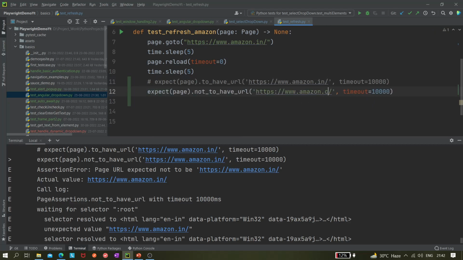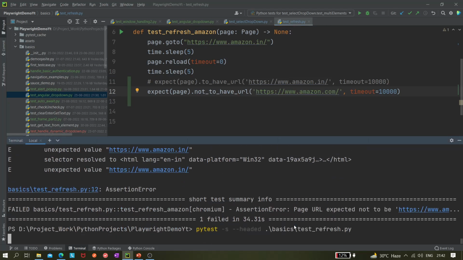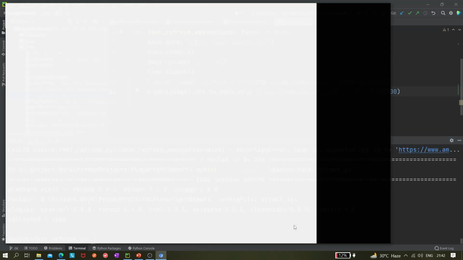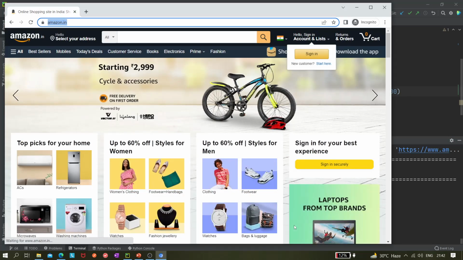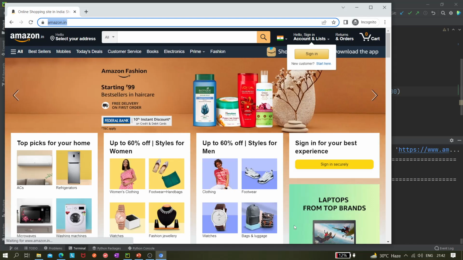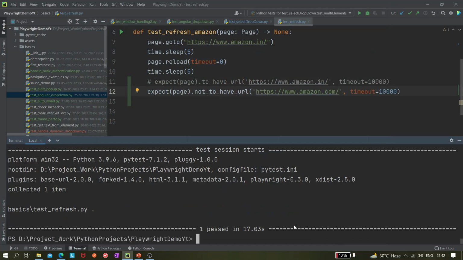So let's make it amazon.com, and let's make this test pass. Okay, now it passed.